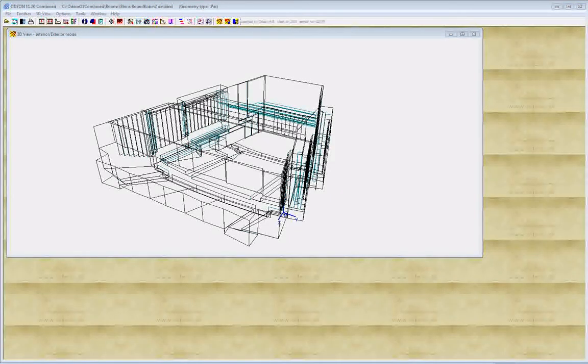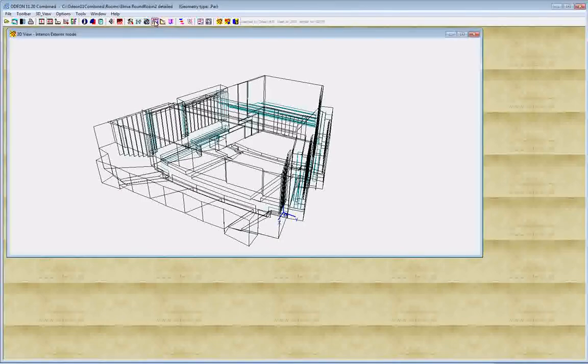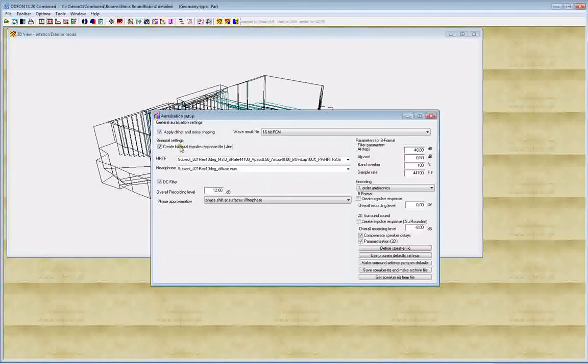In this short video, I will show you how you can make use of auralisation from Odeon within your PowerPoint presentation. First, you should make sure that one option is turned on for auralisation in the auralisation setup. This can either be the binaural option or the 2D surround sound create binaural room impulse response. For now, we'll go for the binaural option, which is suited for playback over headphones.